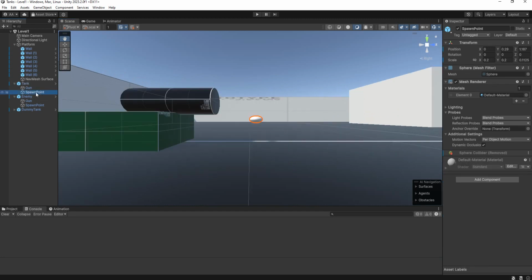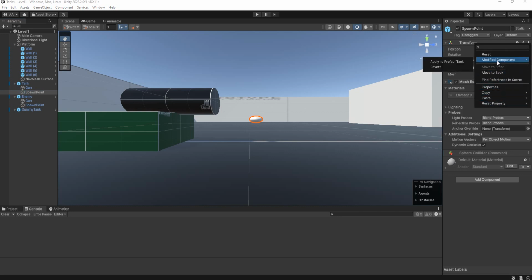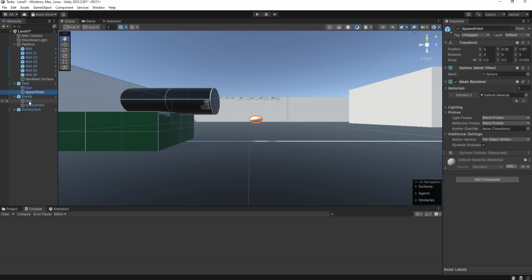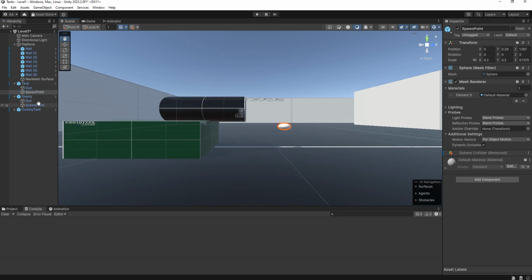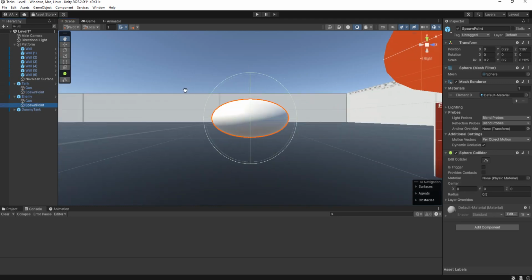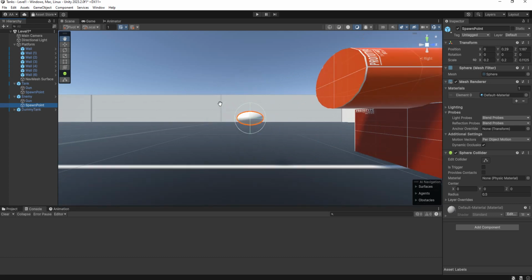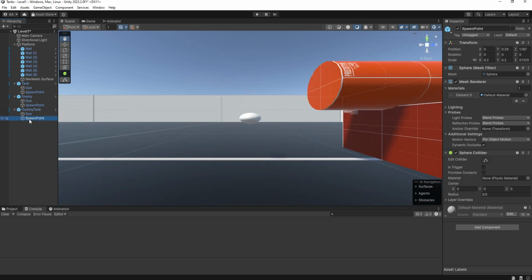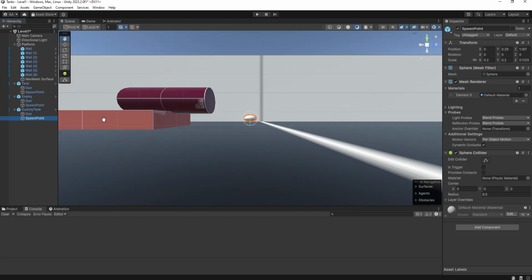In order to be able to see it everywhere, we need to go here and apply this to the prefab. In that way we should be able to see it now on the enemy. As we can see, it is there, and on the dummy tank as well. Yeah, so it is there. So basically for the dummy tank, what we are going to say is that the shooting needs to be in the direction of the spawn point.